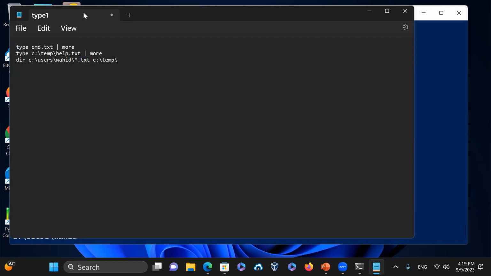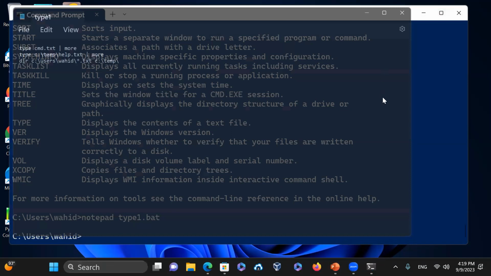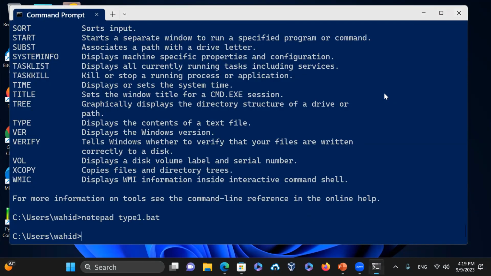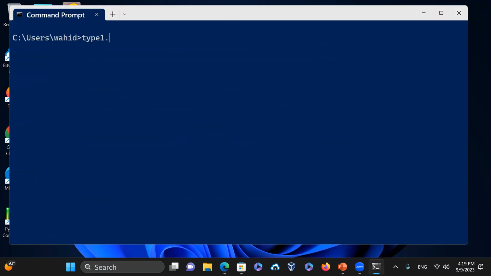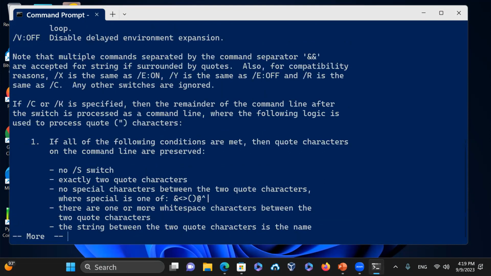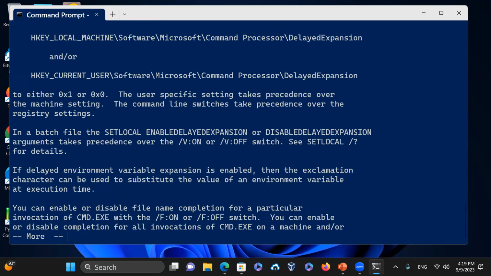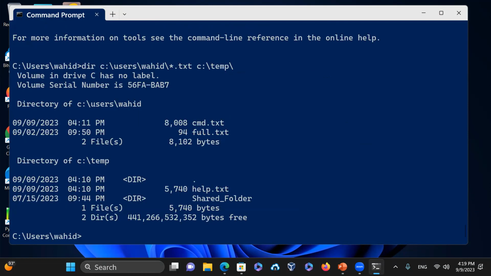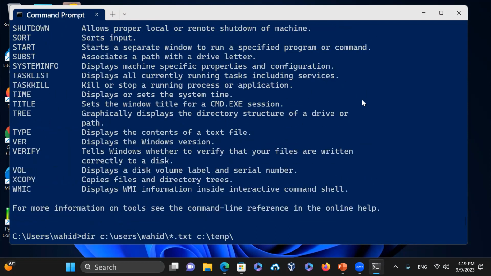And that's correcting it. This time when we run this script, again clear screen, type 1.batch, it's going to do the command prompt first, and then it's going to display the help also, and this is the help.